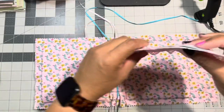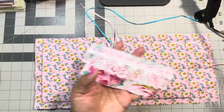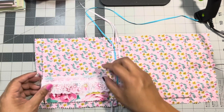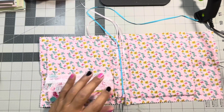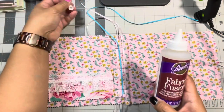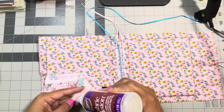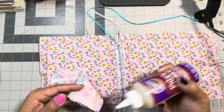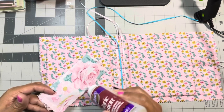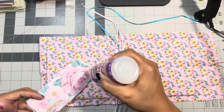Now I was gonna attach this piece of scrap with the ribbon. I just glued more ribbon. This is from Inez again. I'm thinking of attaching it here with some fabric fusion is what I have. Aleene's fabric fusion, and I just got this from Hobby Lobby. And it takes a minute to take hold. So yeah, just be careful how much you put, because it will seep through.